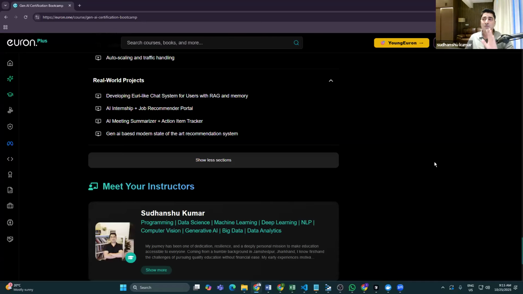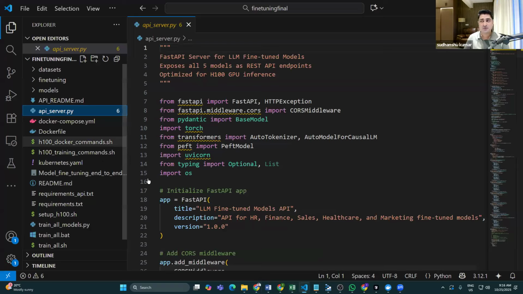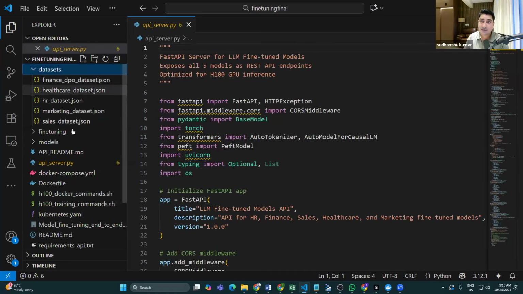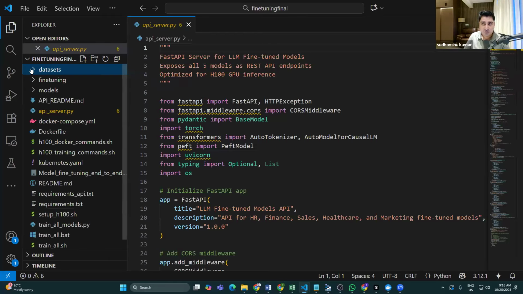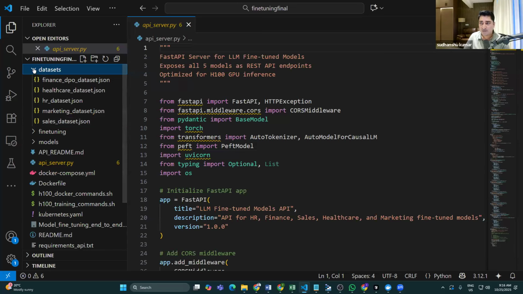Plus, for the majority of you, when you join an organization, someone is going to ask you, which obviously people will, because that is going to be your day-to-day task. You have to train your model, and at that point of time you are not going to do anything different except this. What we have discussed, you can use the same code base. In terms of data, obviously you are going to pass your own data, but in the same format, right? Same format means I was reading data into my code file as key-value pairs, so data preparation is going to be the same. It is not going to change at all with respect to the training that we have done.